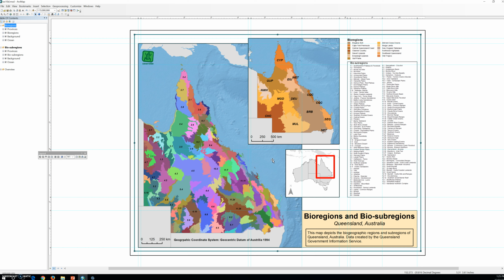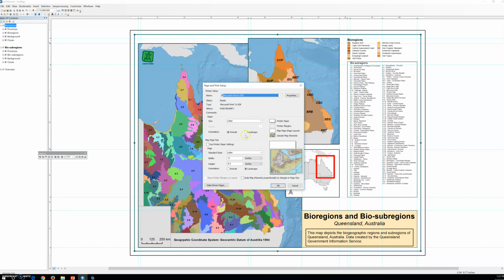So on the menu bar, we're going to click File, Page and Print Setup. So we changed the map orientation from portrait to landscape. So we are going to change the paper orientation here. Now we're going to File, and we're going to change the paper for the printer into landscape as well.